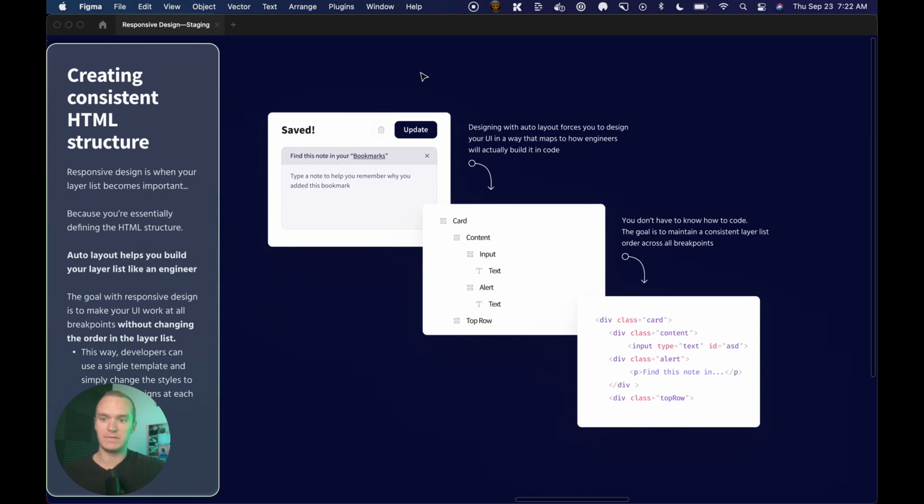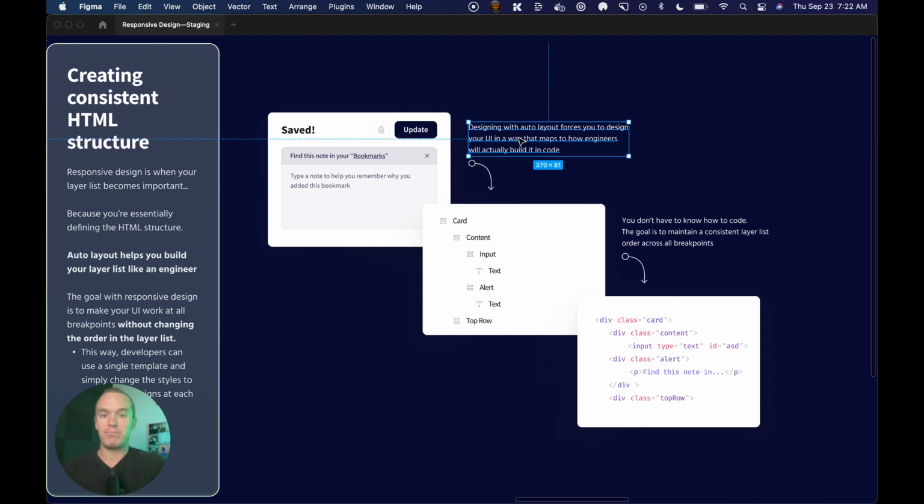When we're thinking about responsive design, this is when your layer list in Figma becomes more important than ever. Because what you're doing when you're creating your layer list is actually creating a blueprint of what the HTML structure is for your developers. And I know you heard me say HTML and part of your stomach sank thinking that you had to know how to code or something like that. And it's not true. You don't have to know any of the syntax whatsoever, but there are some high level mental models and strategies that are used in HTML that we can emulate in Figma, and it's going to make this process of collaborating with your developers way easier.